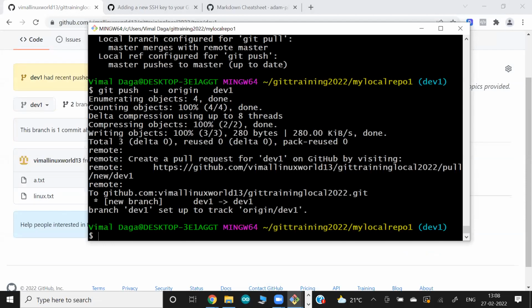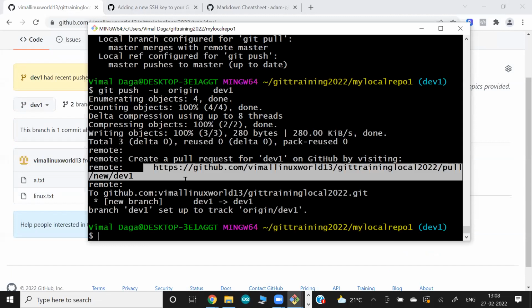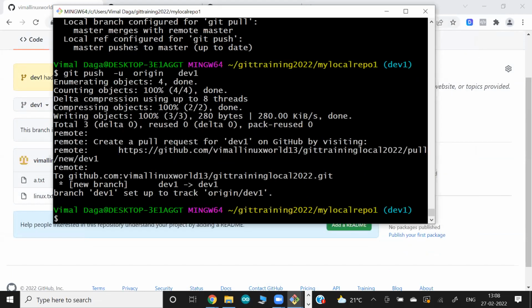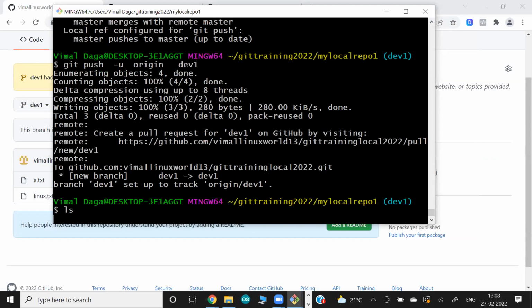And plus, you can also see that from now onwards, in this particular remote location, we are also tracking this branch. So technically, with both trackers added, anything we change in the master branch or dev branch on my local computer, my GitHub will track. Which means when I run the status command, it will be visible there. So it's a practical like this. Lots more things we can do here.